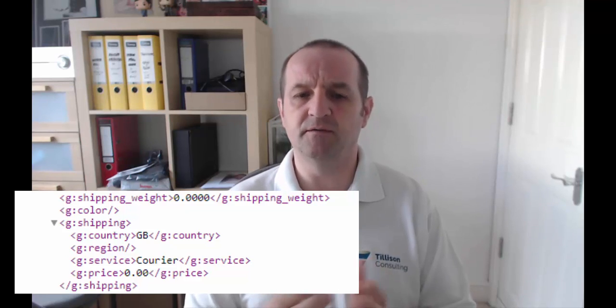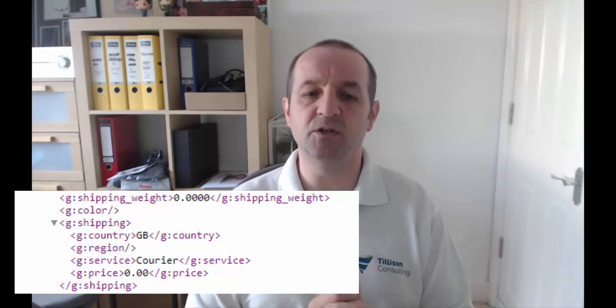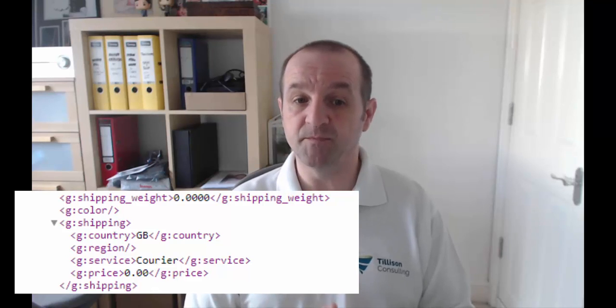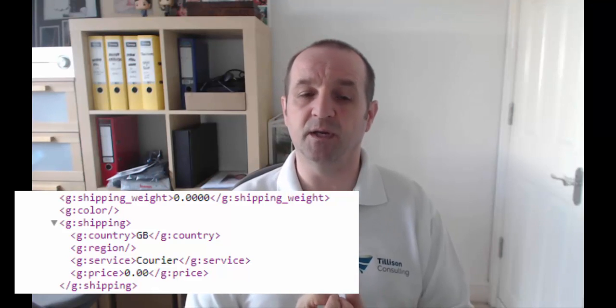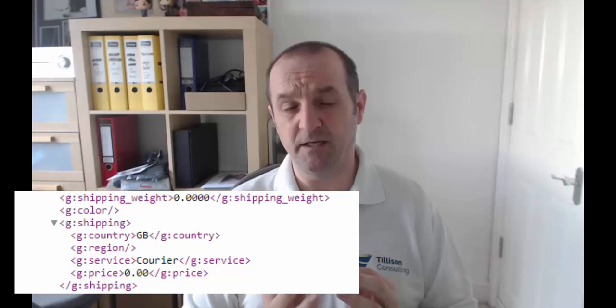We've got the service, we've got courier, it could be air freight, could be whatever your shipping method is. You could have multiple shipping methods, and then the price for that as well. So it's defined in the data that comes from your database. And then obviously you can see that closed g:shipping at the end there. So that's what your feed should look like if you're using an RSS feed or creating one manually. That's what it should look like, and then that's defined, and it should pull that data in.